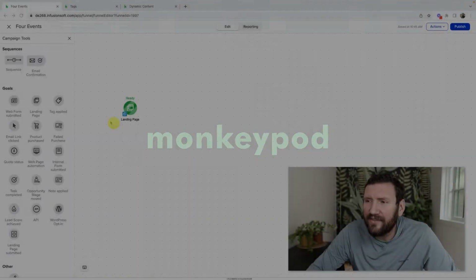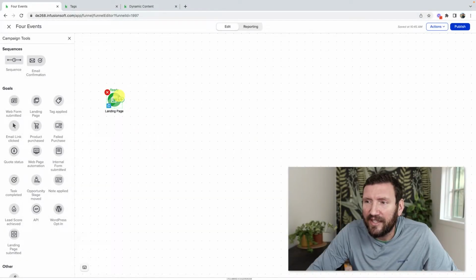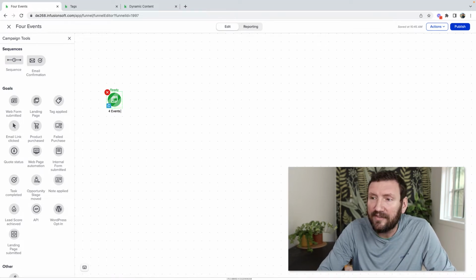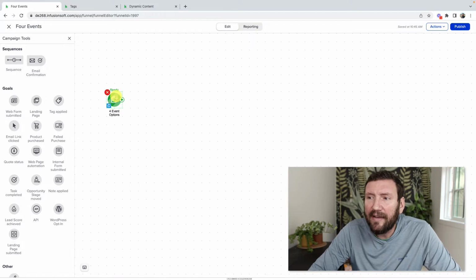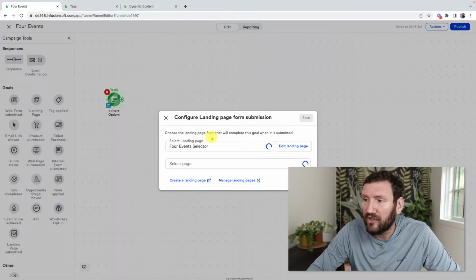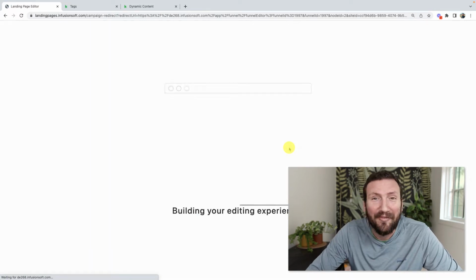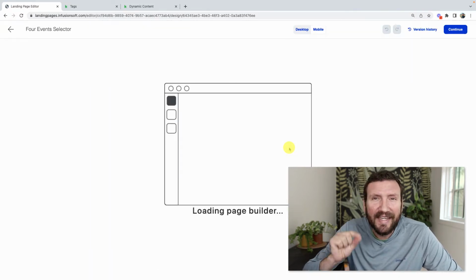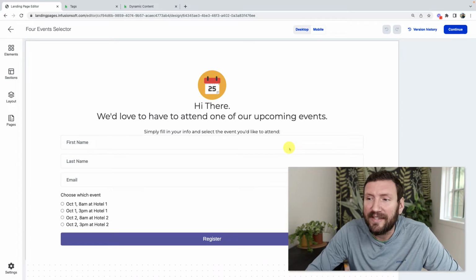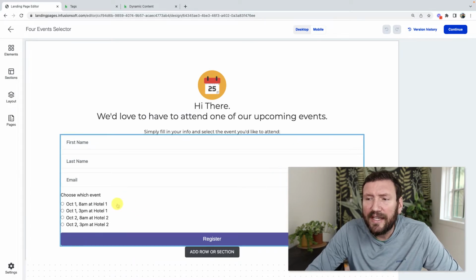Okay, so here is the landing page that Jason would be sending people to. So we'll call this the 4 events, 4 event options, right? Something like that. And I have set up a really simple landing page. Jason would set up something a little more robust, probably with a few more design elements. But the key component I want to draw your attention to on this landing page is giving them the option to select from those 4 events.